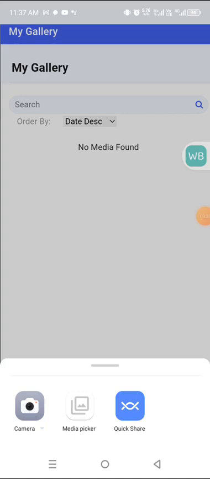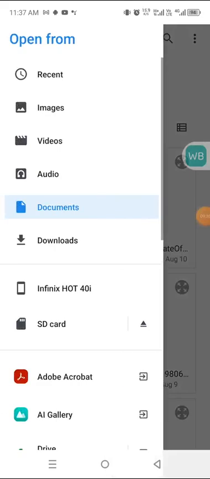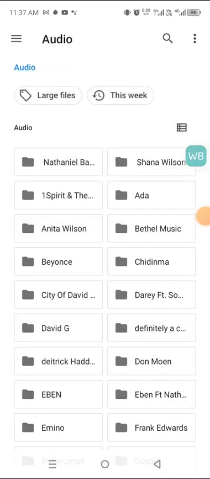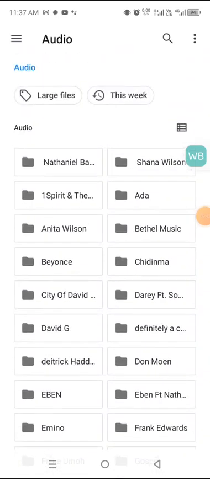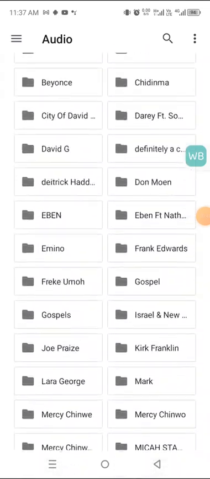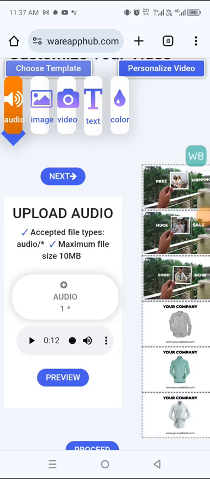So you can choose media picker, and then it will take you to where you would find your audio. Just follow the steps. These are the audios I have in my phone. You just pick anyone you like and you upload it. When you upload it, it would replace the original audio that the template came with. I'm not going to change the audio, but I just wanted to show you how to do that.